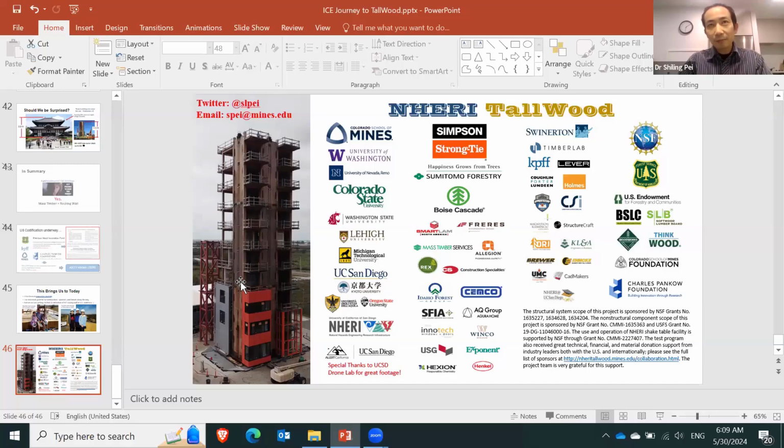One final insight is that in fact, tall buildings are one of the best in seismic. So don't be afraid to build tall if it's just seismic, right? Of course, you have to do fire and all that, but from a seismic standpoint, in fact, I think we should have a height limit for wood buildings. Not that you cannot build beyond a certain height, but that you have to build beyond a certain height, because it really helps.